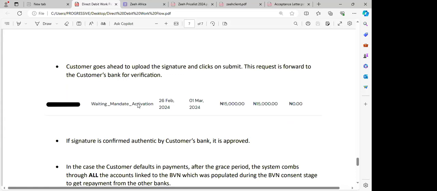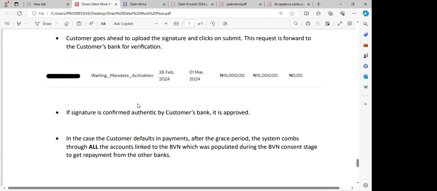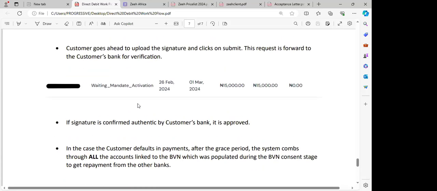Then you can make your decision based on the activation that you have seen and the other requirements that you need your customer to provide. If the customer meets the requirements, you can go ahead to disburse the loan to the customer, or treat it depending on the next step that you carry out. So this is the end of the BVN direct debit mandate demo.